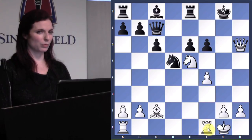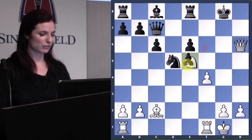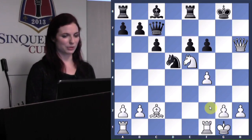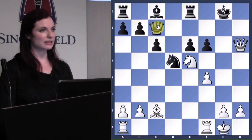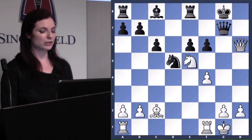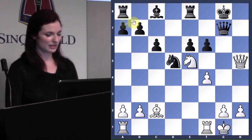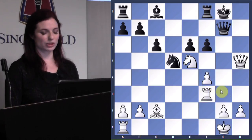Those of you who listen to my commentary also know what I like to call a move like f4 — after pawn takes e5, yes, the 'rover.' The idea is that this rook is going to come into the attack and add the final brutal bullet. The best move for Black is probably queen g7, hoping White will trade queens — but that probably wouldn't happen. White would instead play queen h5, hitting the rook, and then continue with the rover plan. That just looks really hard for Black to defend.